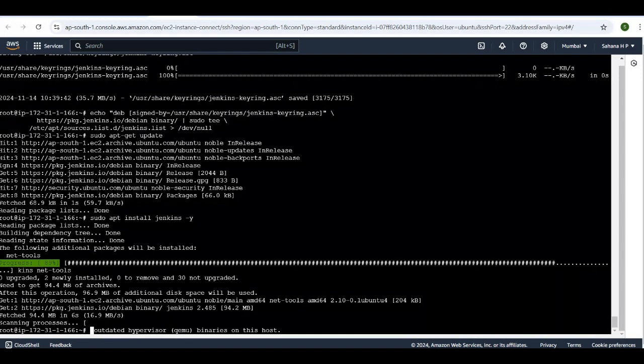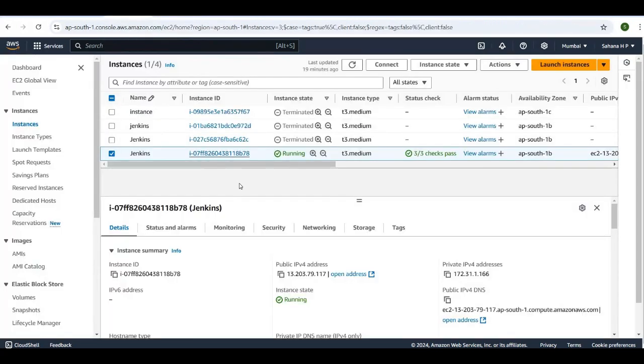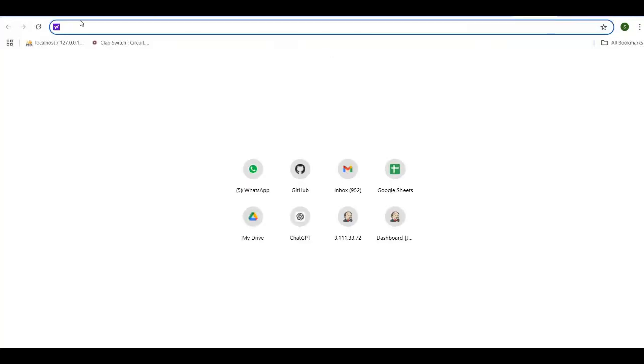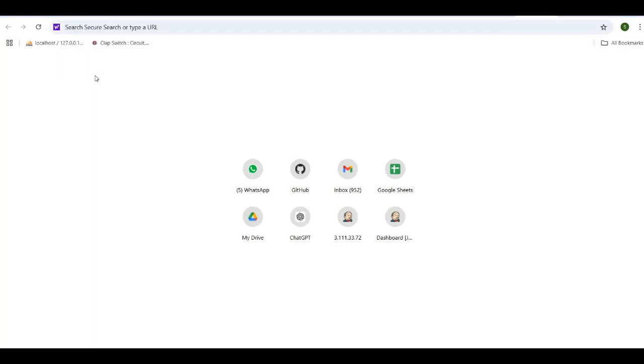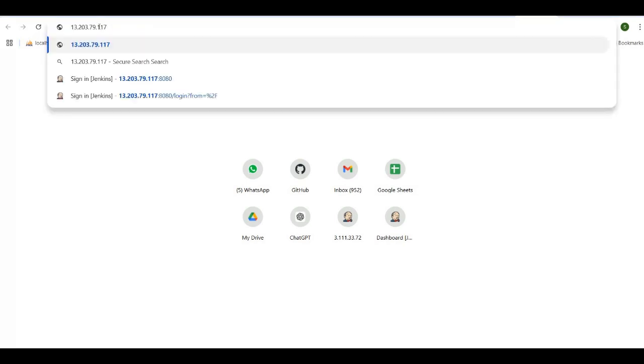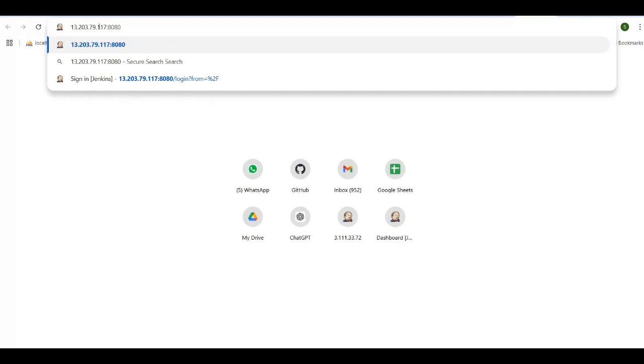So then we go to your EC2 instance and copy this IP address, go to the browser and paste it. We need to paste the IP address with port 8080.